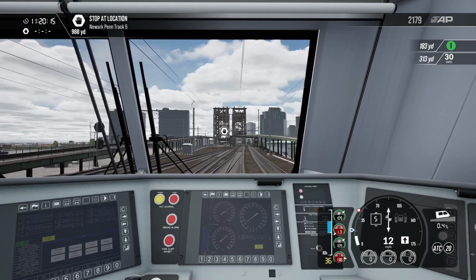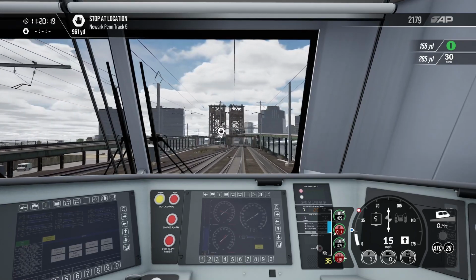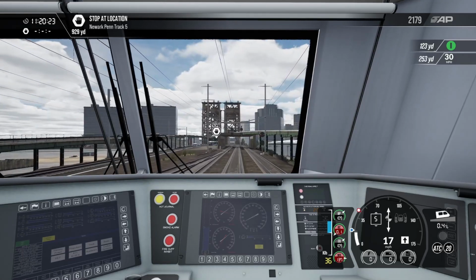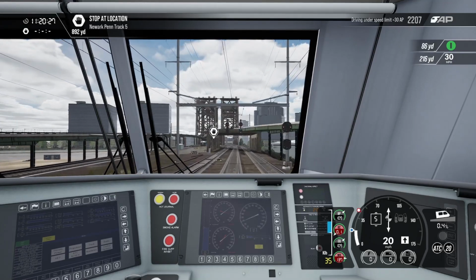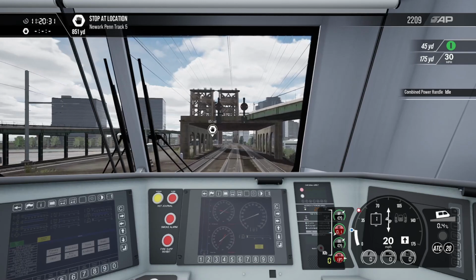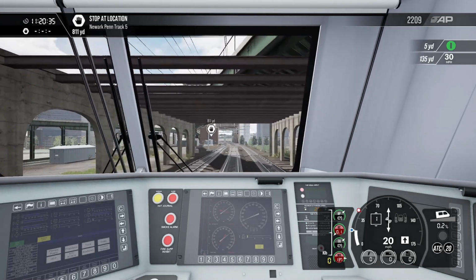So it's get down close to 20, then acknowledge, and then you can release. I think that's what it's telling me. Well, I think that's at least what I'm doing, and it doesn't hate us for that. It certainly doesn't apply the emergency brakes as we saw just a minute ago.